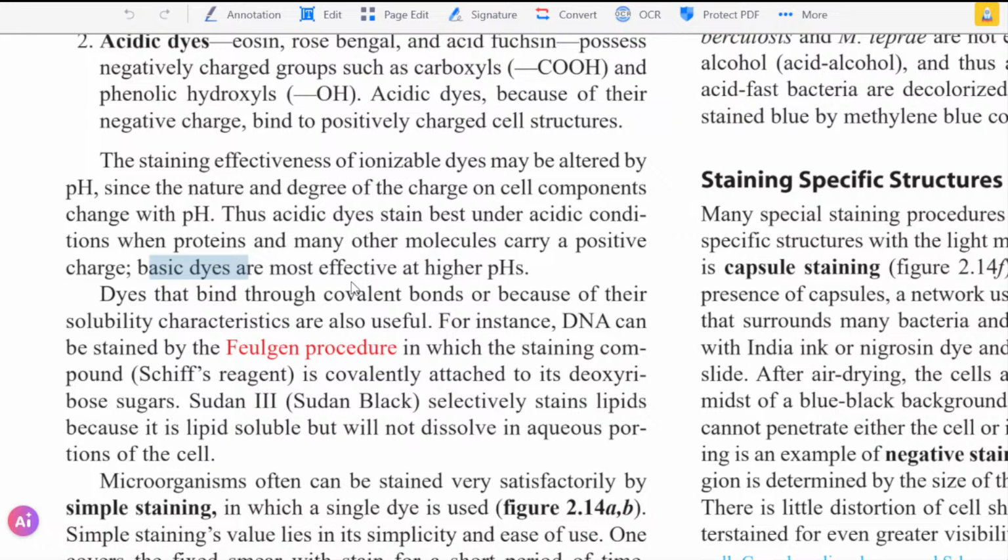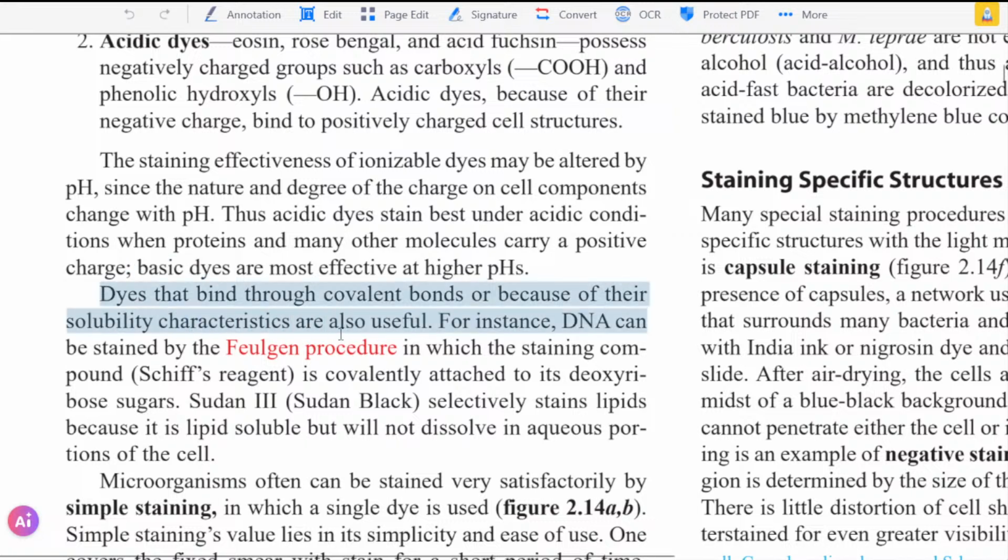So higher pH means lower hydrogen concentration. Yes, I was right that basic dyes are positive. If we have low positive charges, they won't interfere with the positive charge of the basic dyes, and that means more basic dye will attach to these negative cell structures, instead of hydrogen ions disturbing the concentration. The opposite case happens with the acidic dyes.